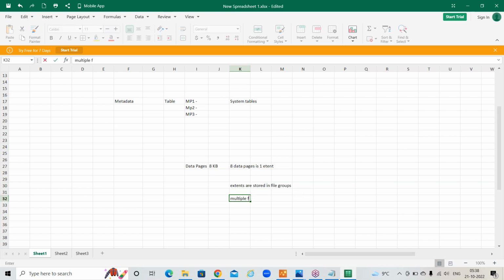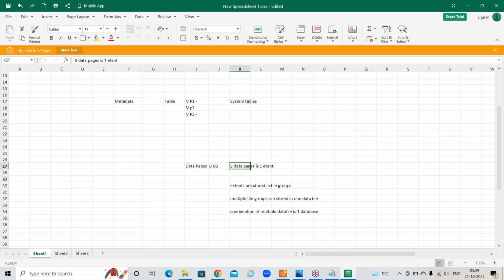Multiple file groups are stored in one data file, and a combination of multiple data files is one database.